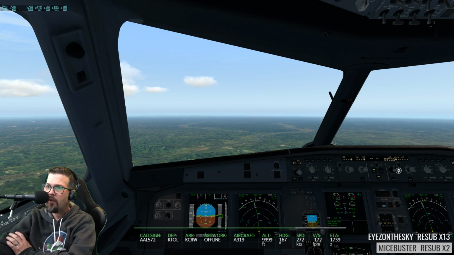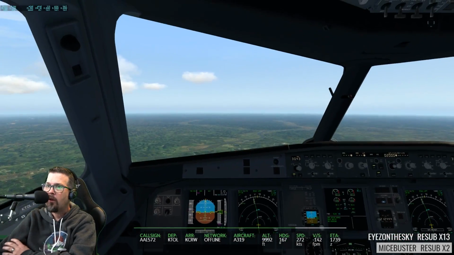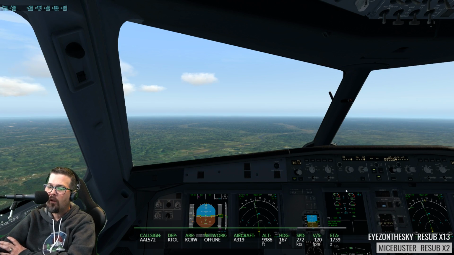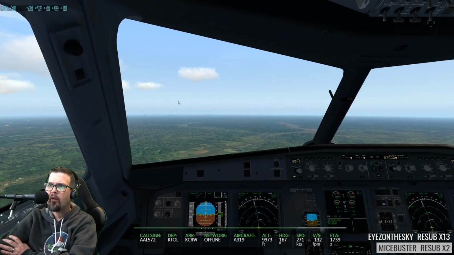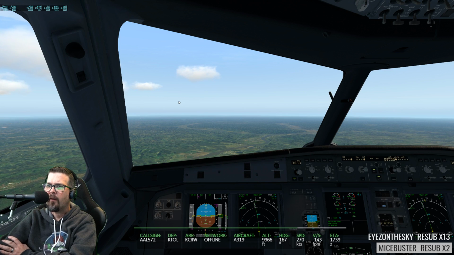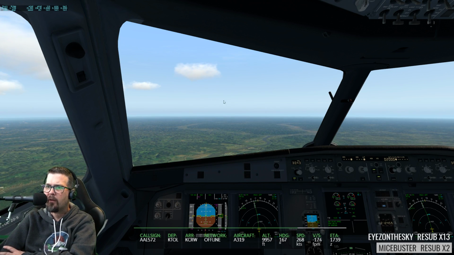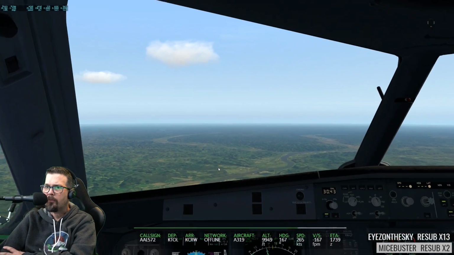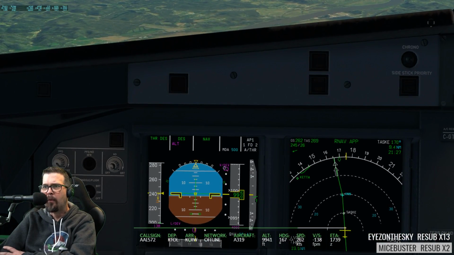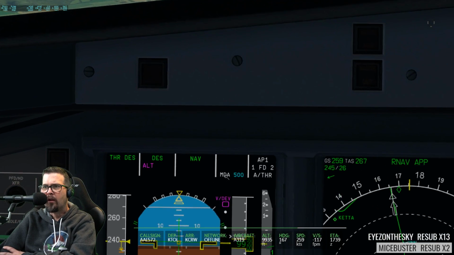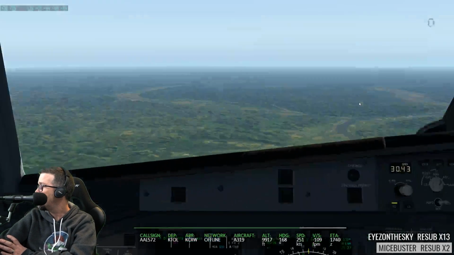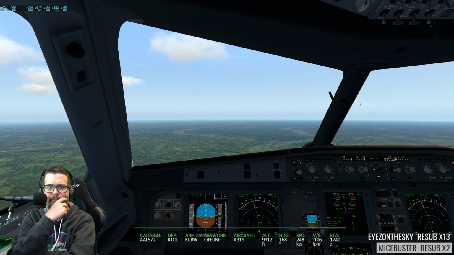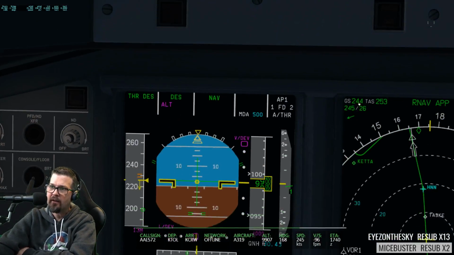Should I enter the approach phase now or no? Yeah, let's enter the approach phase, I guess. That might be premature, but if I enter the approach phase, that's going to manage my speeds, but it won't necessarily manage my vertical deviation. See, I'm low. I'm assuming that right there means that we're low. So, will that drop? I think that'll drop eventually. I hope. I don't know for sure though. Cirrus Max could tell me the answer to that question.